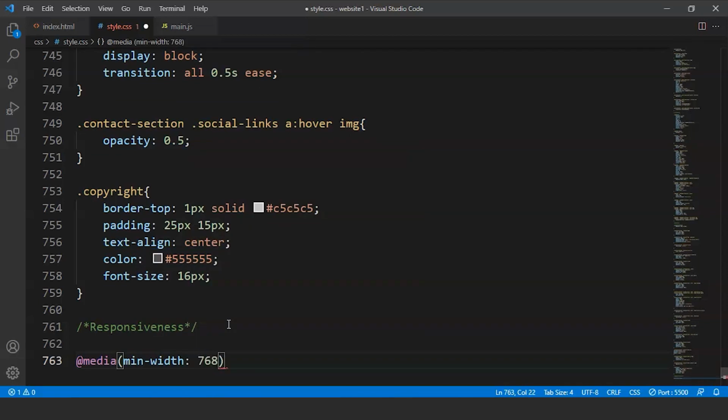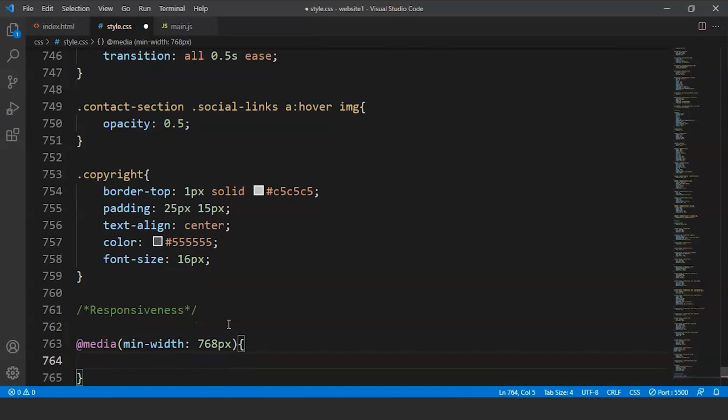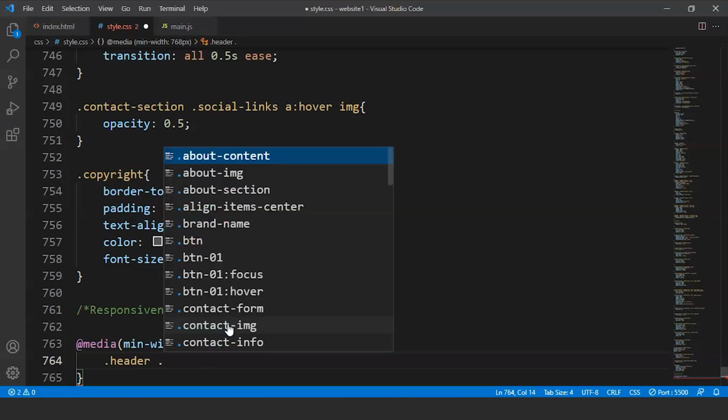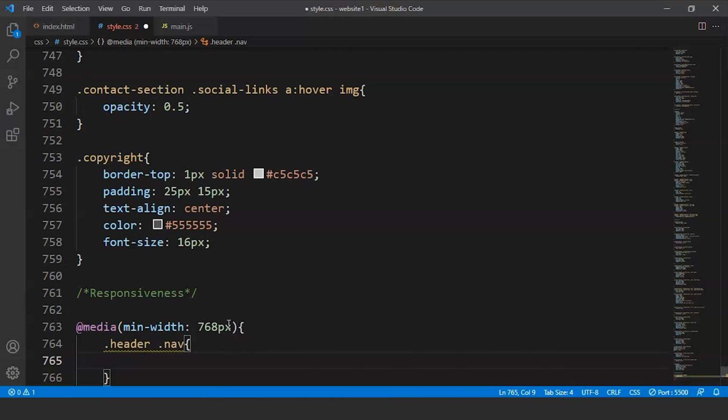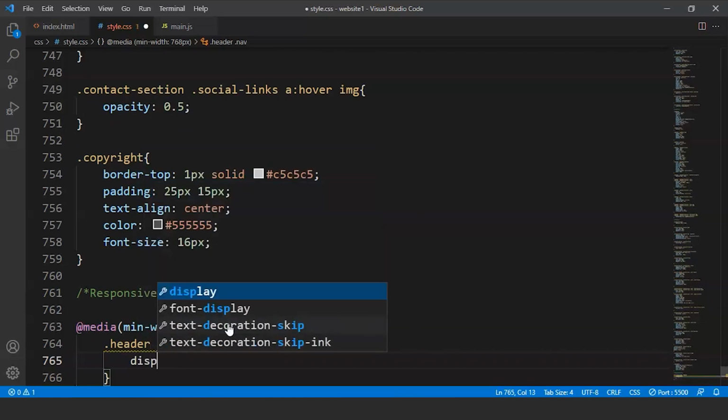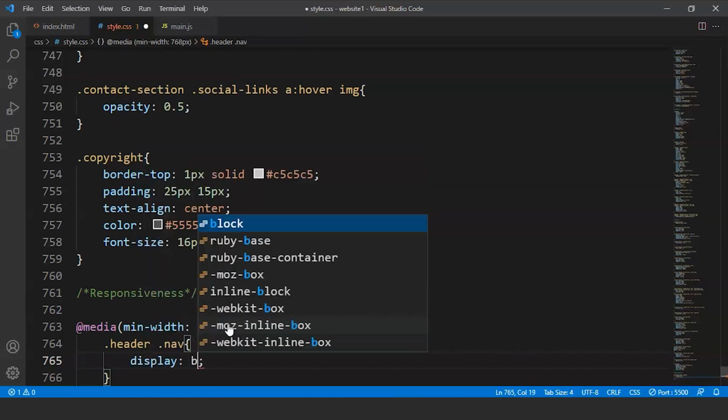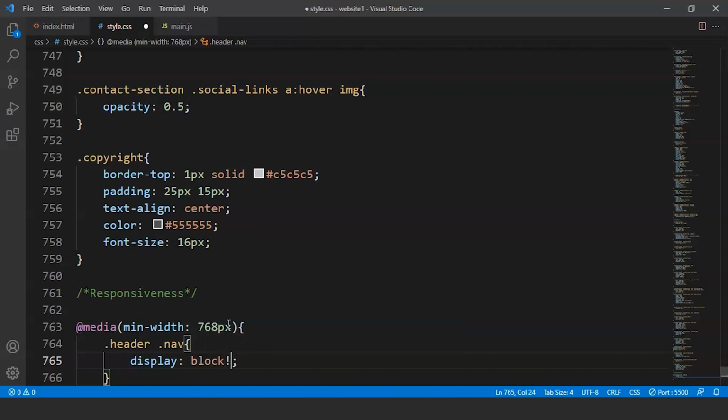And now we have to write here .header .nav, and inside this display. Display is going to be block !important, we have to mention it over here.